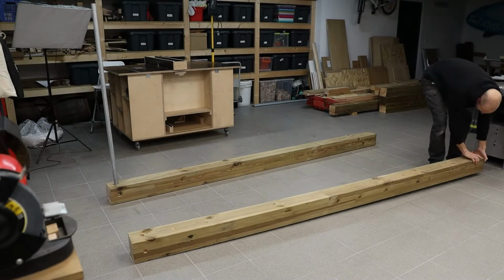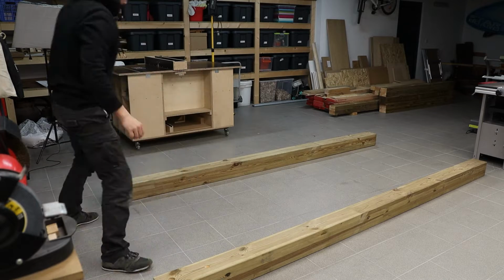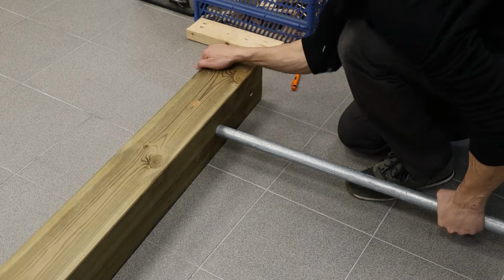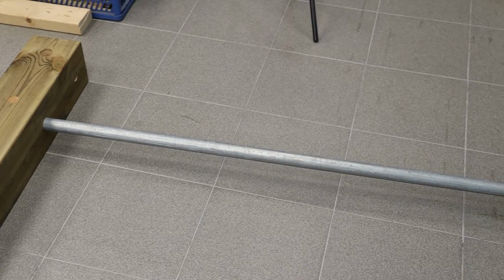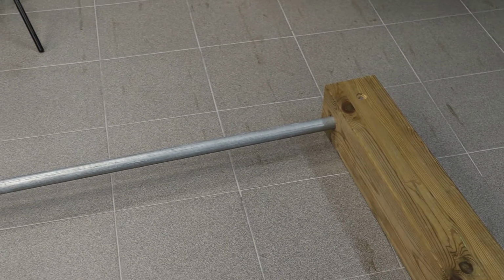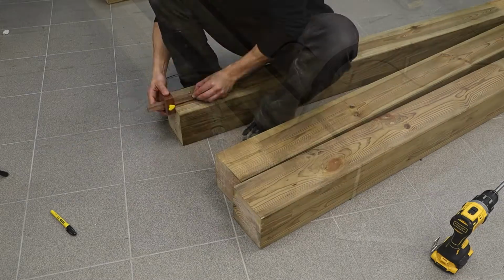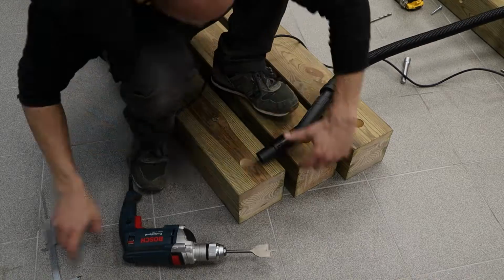After drilling the holes on the second post off camera, I align the posts together and connect the pipe between them to make sure the second hole on the pipe will be aligned with the first hole on the other end. I also mark the posts with numbers so that I know later where each post is located.